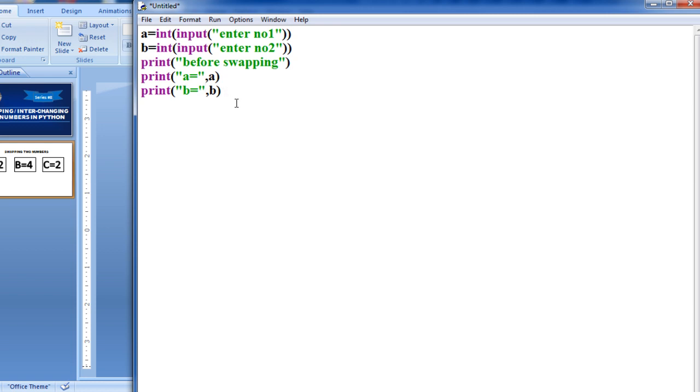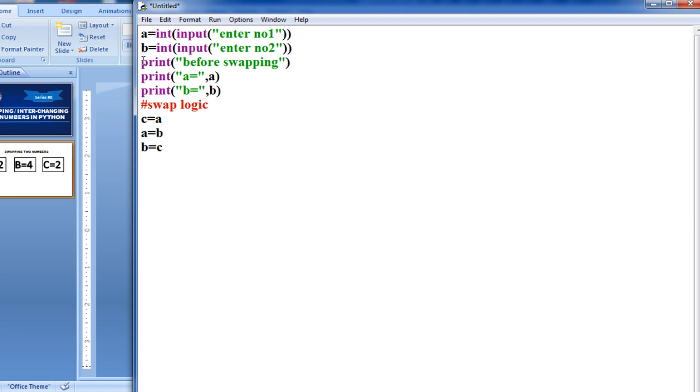Now the swapping logic. I said you need a third variable. So third variable I took what? C. C is equal to, I will send A's data in C, then A would be B's value and B would be the third variable's value, that is C. Swapping is done.